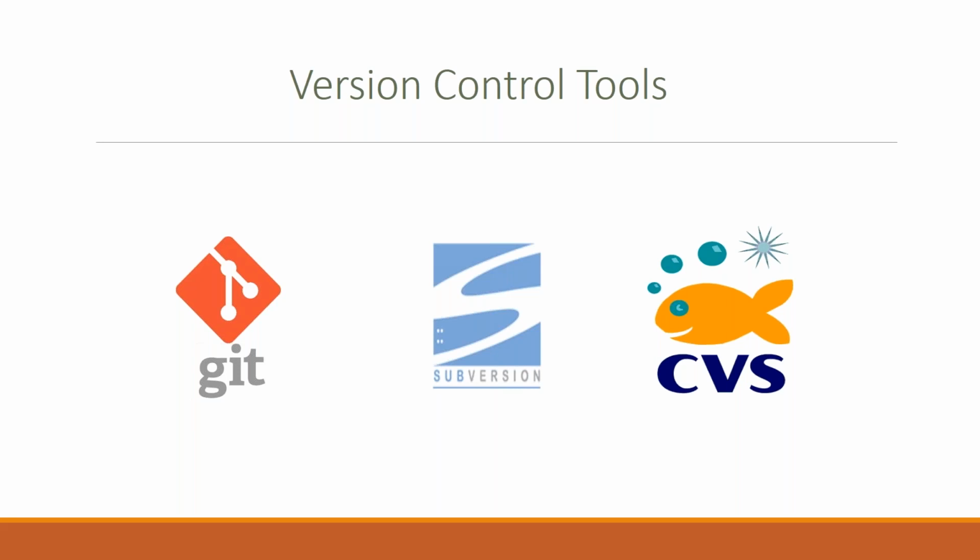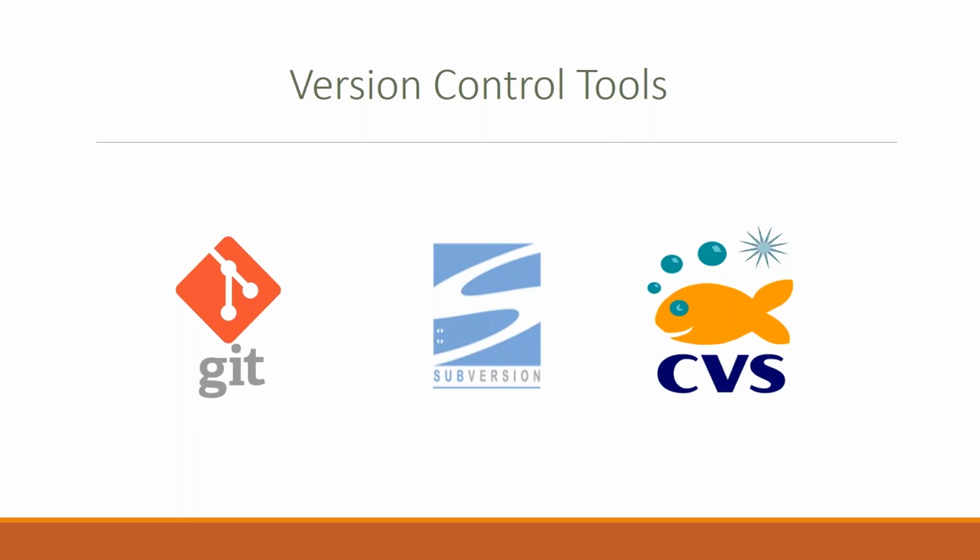And there is another advantage. These version control tools will track each and every change that you are doing. For example, if on a specific file or a specific line I'm doing some modification, these tools will save the older line, the previous line, and the new line in the form of history. So even after 1 year you can still identify it. That's another important feature of version control tools.